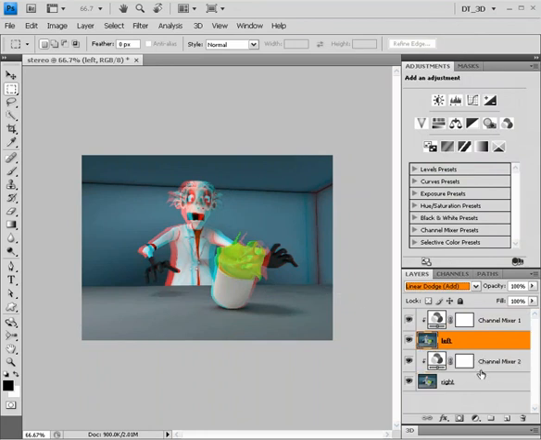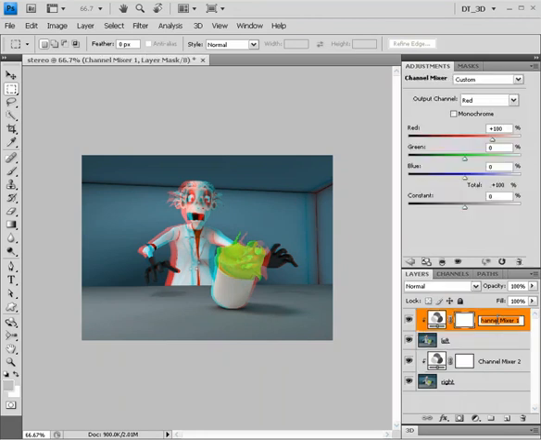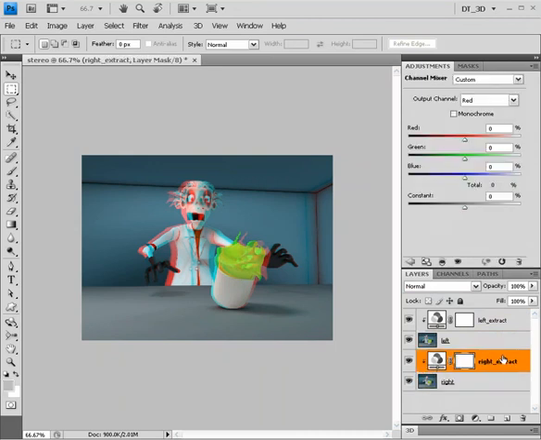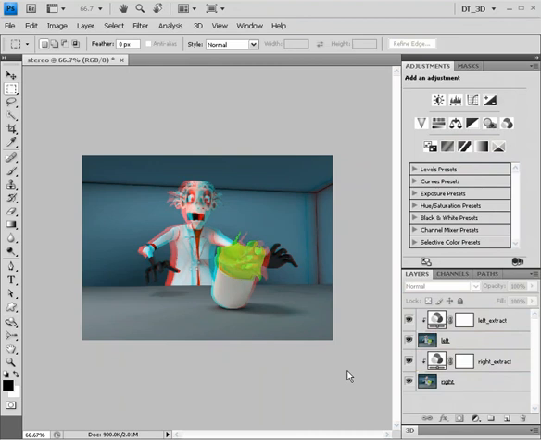I'm going to go ahead and do that to this bottom set, just to keep things organized. And I'm going to rename these. My top one I'm going to call the left extract, and the bottom one I'm going to call the right extract. Now, we're not really extracting any data. What we are doing, though, is resetting the channels and pulling out that right data. Without this step, we wouldn't see it. So I don't mind calling it left extract and right extract.